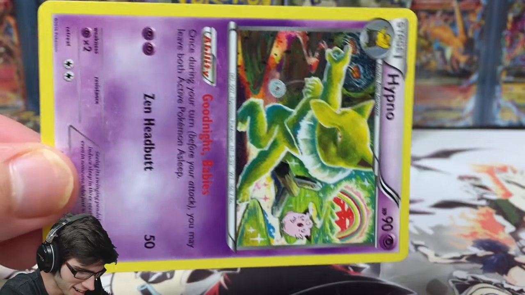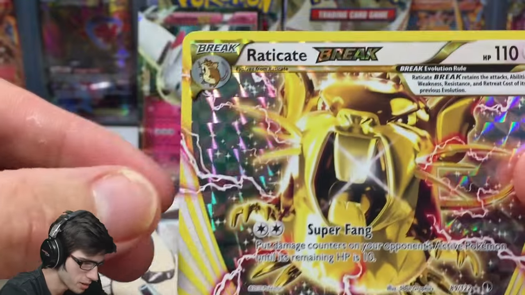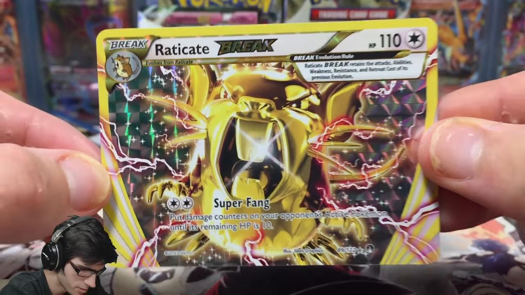Can I? No, I can't. Okay, we got the CD Hypno. CD Hypno. But yeah, nice. We got the Eradicate Break. Look at that shine. But yeah.